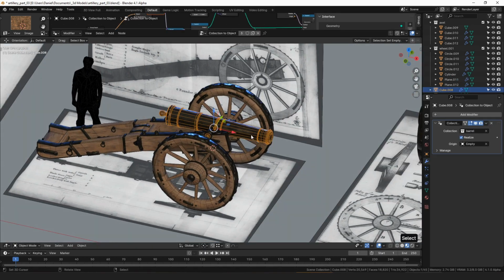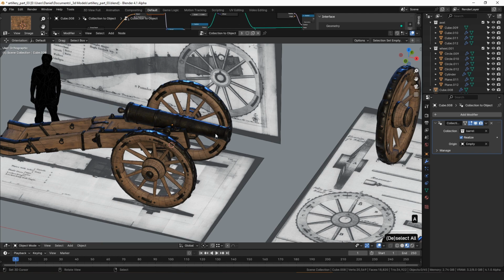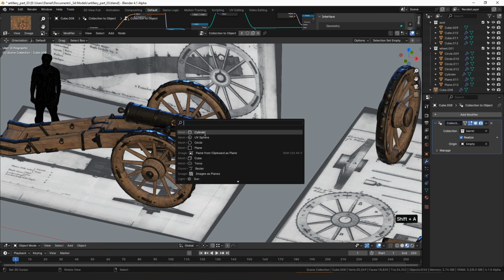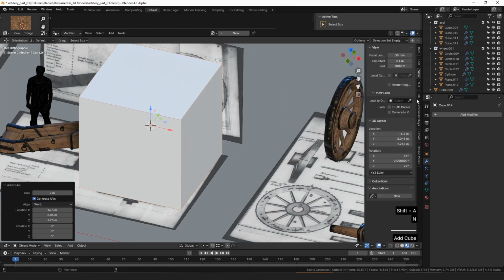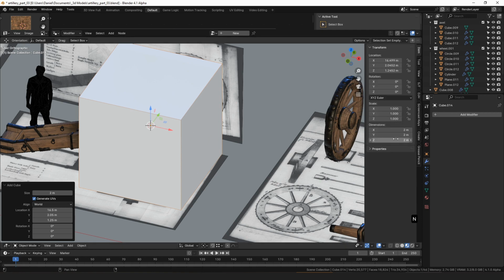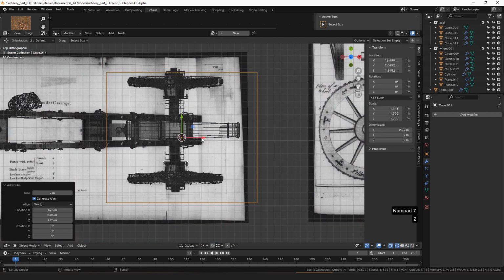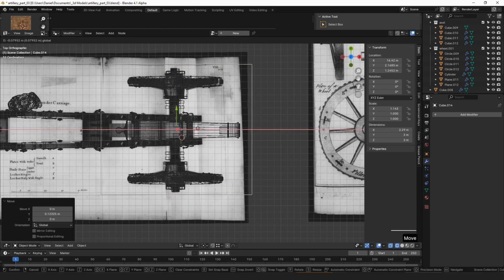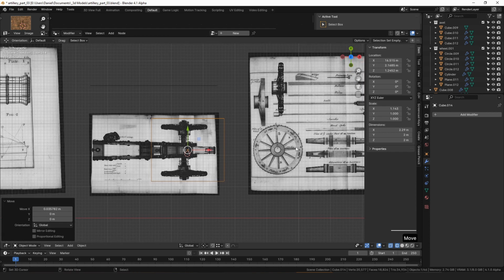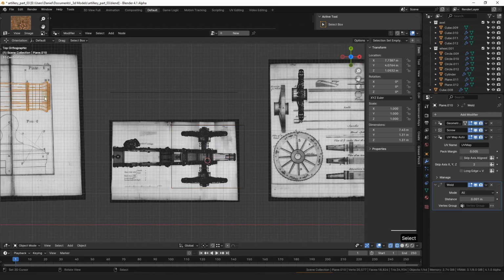All right, and then one final thing we could do before we're done is we could just add a cube, resize this so that it is on the x-axis 7.5 feet long. And then if we place that right here, we'll use this as a gauge to resize the barrel.